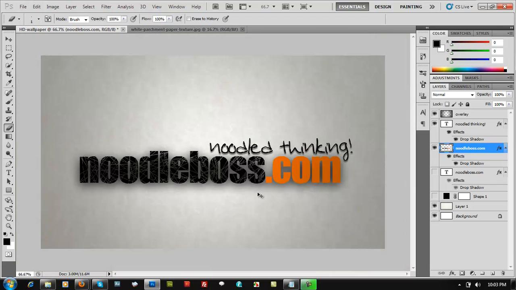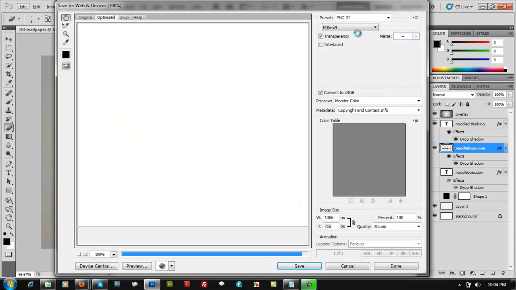That's how you create noodleboss.com to be looking a little bit cracked in there, so you could somehow make it look not very much strong since it's impact for the font and it's black in color. So that makes that a little bit lighter in the eyes. Okay, so that's about it. What you have to do is to press Shift Control Alt S. Sorry, Shift Control Alt S, and save that as a JPEG.